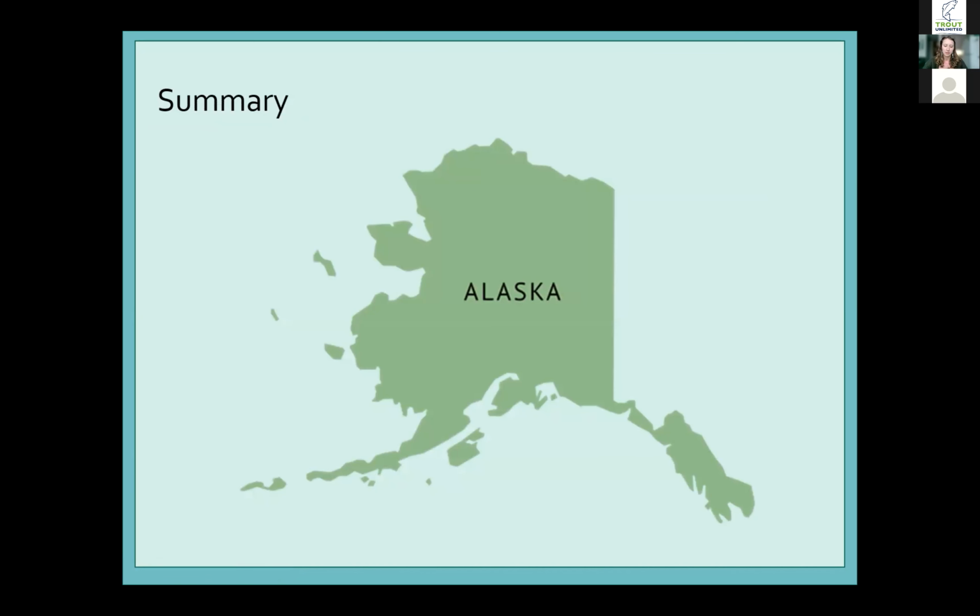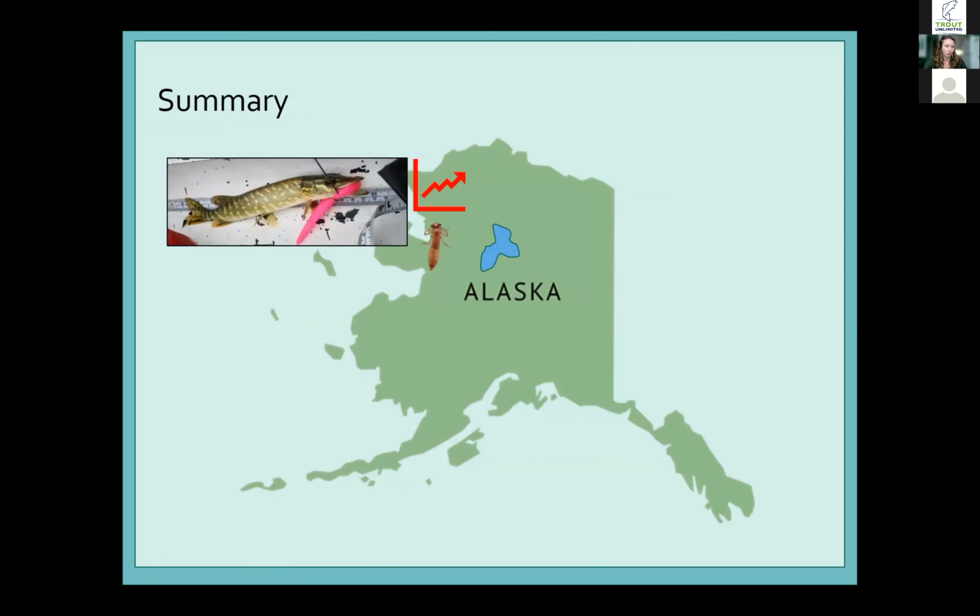So now kind of taking a step back and thinking about how all those traits combine among the four populations. So breaking it down one by one, looking at native lake pike from the Minto Flats and small lakes in Eielson Air Force Base, we saw pretty warm water temperatures resulting in higher metabolic rates. But because the diet items in these systems were mostly macroinvertebrates, very few fish in the diet items, we saw pretty small fish with very low growth rates and low lipid accumulation.